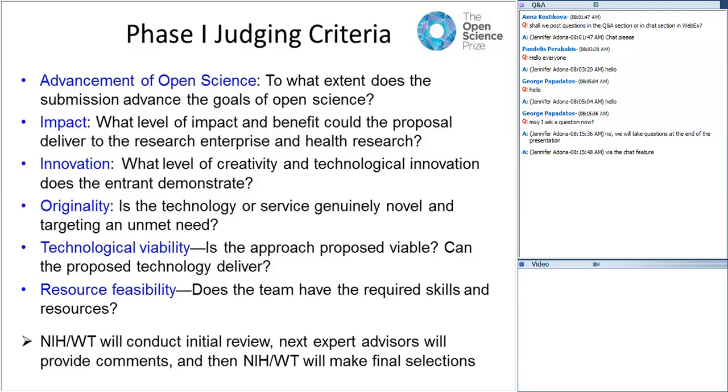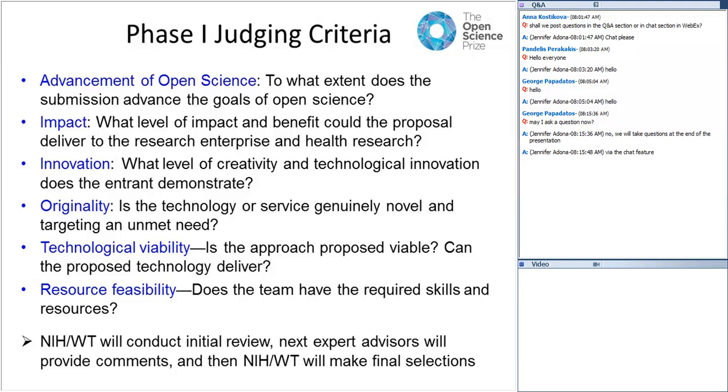There are other proprietary platforms and tools out there. How does this proposed tool meet an unmet need in an open access way? We'll also evaluate the technical viability of the proposed solutions.